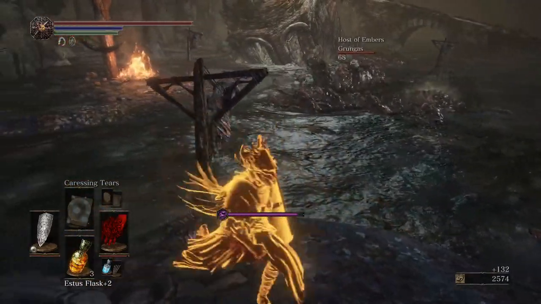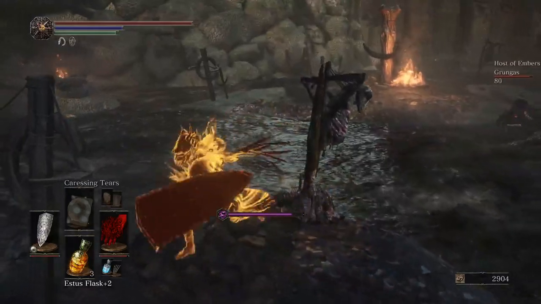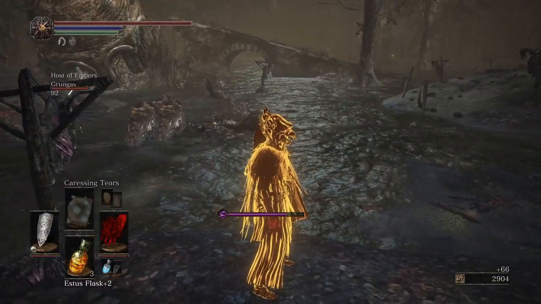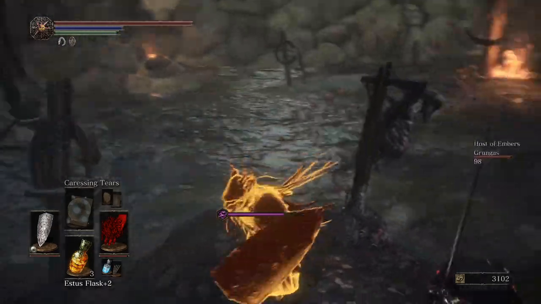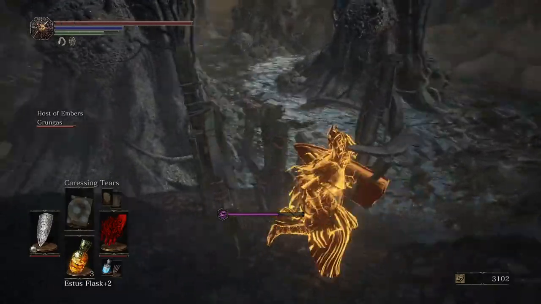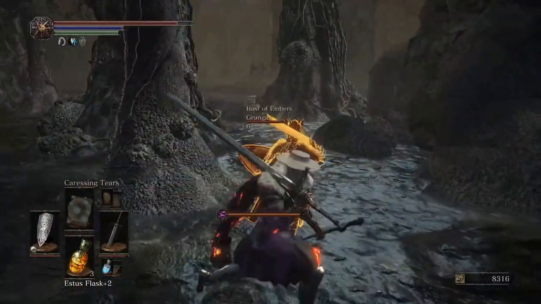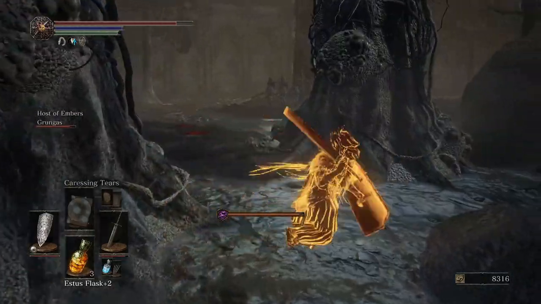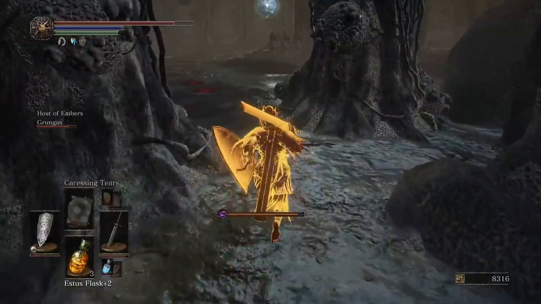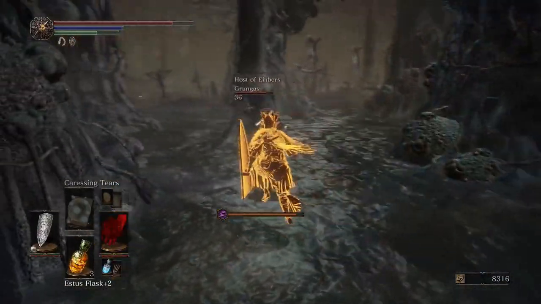I'd give it till about the skeletons, because by then I think they're resistant to dark damage, aren't they? The skeletons? Well, with Wolnir, right? Because I know Wolnir is. Yeah, I'm not sure. Hey, you know what? I have a spell for this. If it works. It does not. They gave no shits.